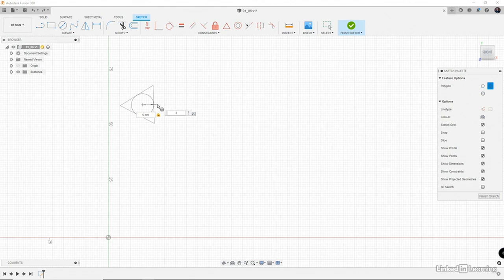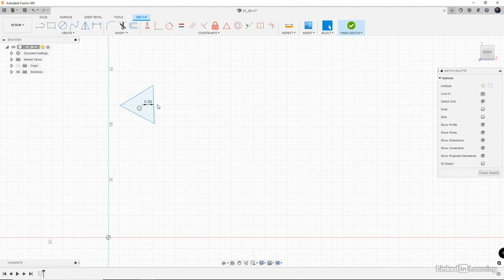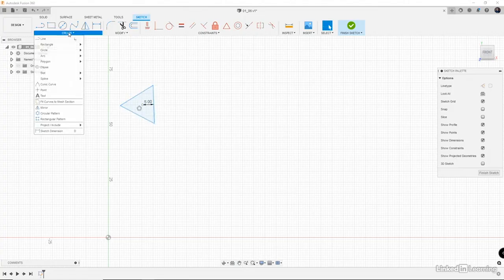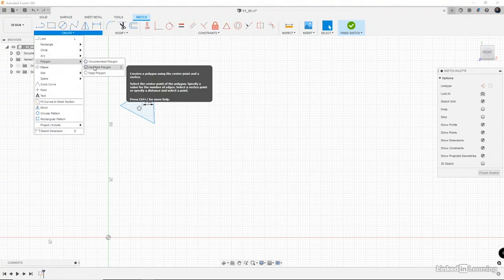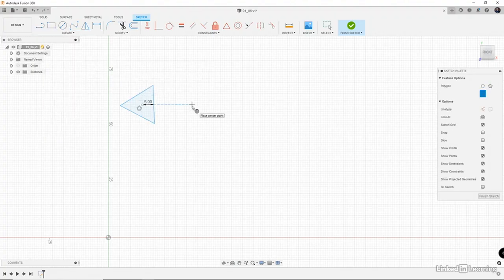Let's do 3 for this example. And you can see how we created this triangle, and from the center of the triangle to the line segment of the triangle is 5 millimeters. Now let's go ahead and use the inscribe polygon tool, and let's do a very similar shape.